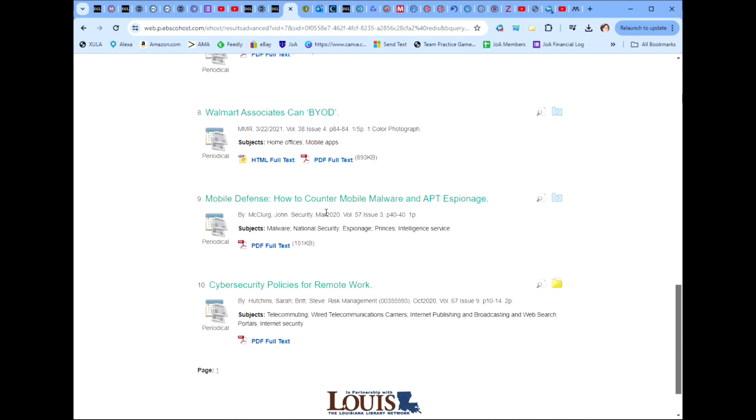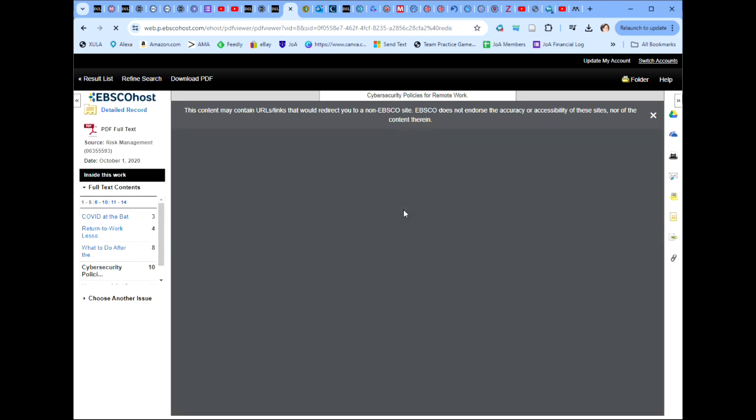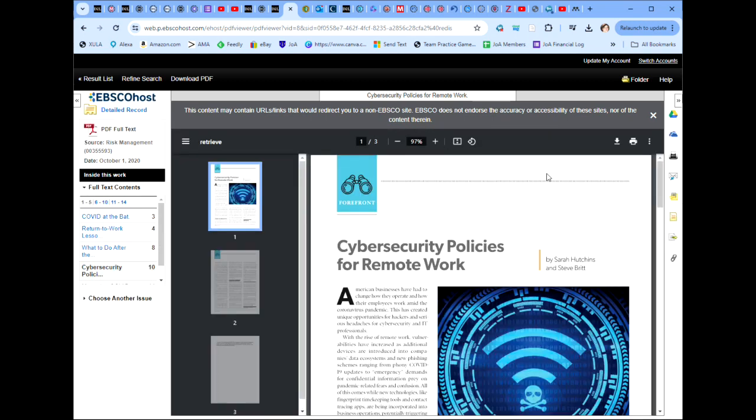And you can open them. The folder stays there. It'll even stay there when you get off and on as long as you're logged in. So I can come back to these marked ones at any time if I want to look into the details of any article and decide whether I'm really interested in keeping that one. I can go ahead and download the PDF so that I can read it and use it for my research.